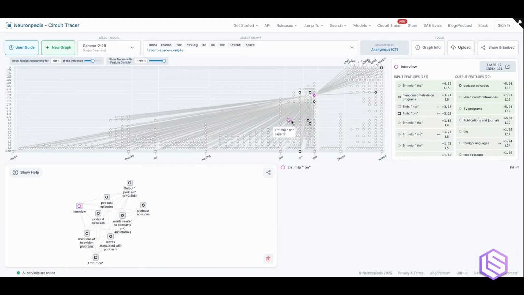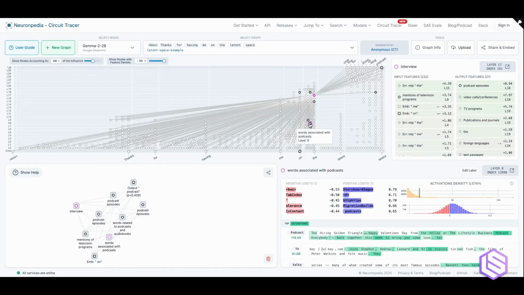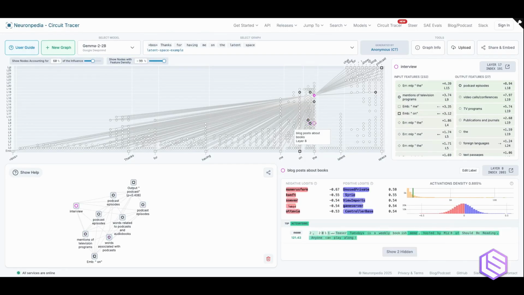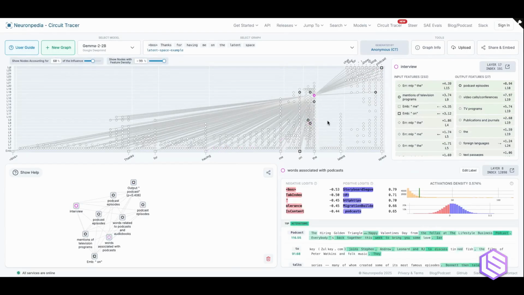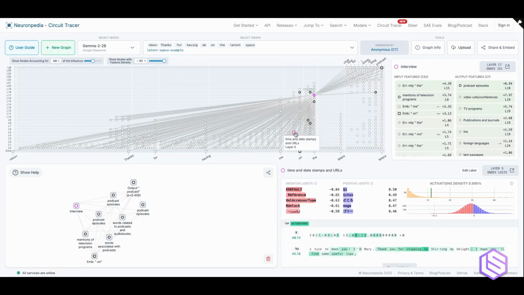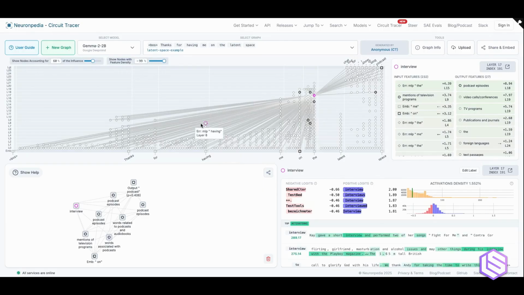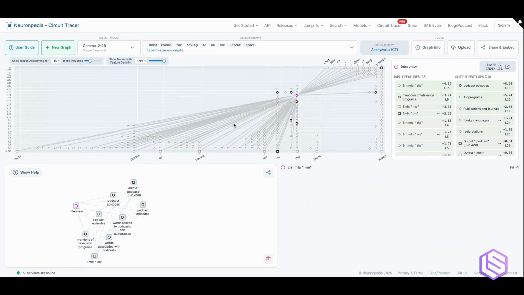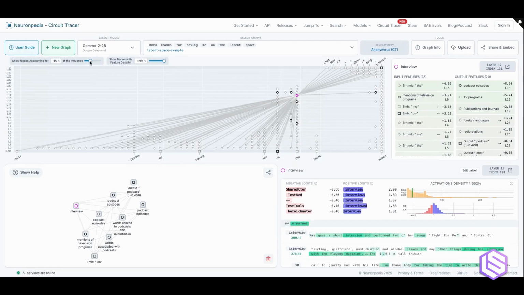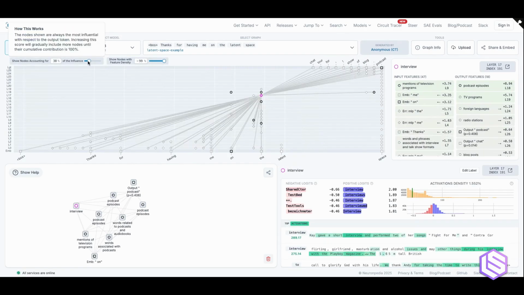I would say the way to do it, and we talked about this on the longer version of the podcast, is chasing from the interesting outputs back, or from the interesting input forward. There are many nodes on these. I wouldn't recommend looking at all of them. You can also prune them a little more aggressively here if this is too busy. This shows you only the most important ones, and you can be pretty extreme with it if you want. Or you can show the whole thing and then be super overwhelmed.